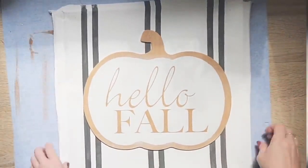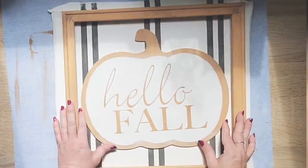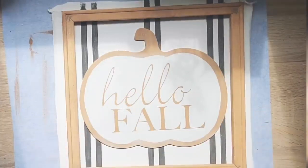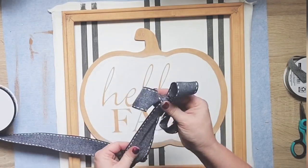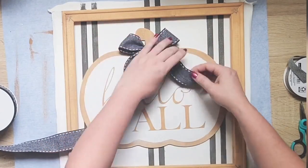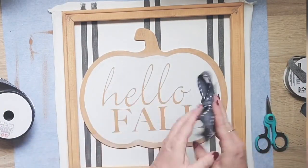And now it's just a matter of assembling everything. So I put my pumpkin down on the background, and check out where it all is going to lay. First things first, I'm going to get that canvas onto the back of this frame again. I will hold it taut and use my staple gun to add it to the back of the frame. And real quick here, I'm doing a gray denimish bow that I will add on to the pumpkin at the end. And that's it, just putting it all together, and this is complete.